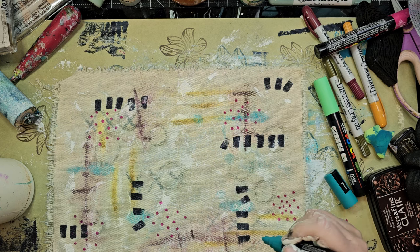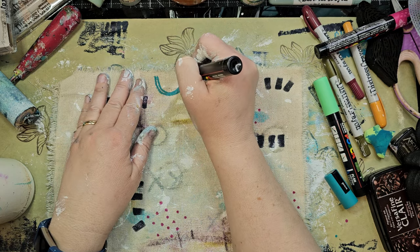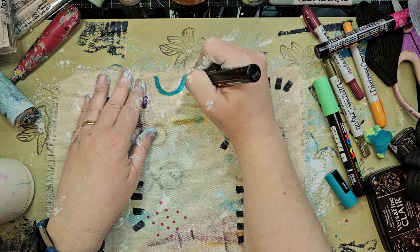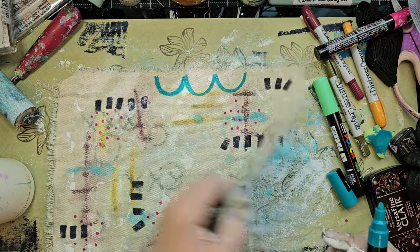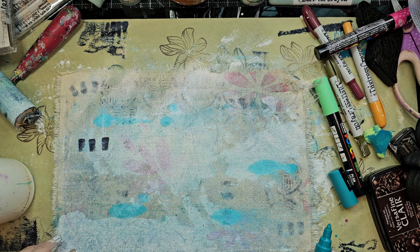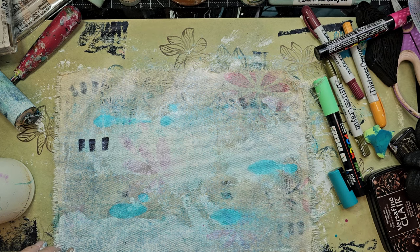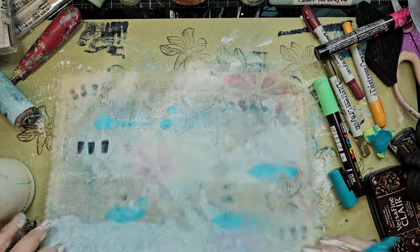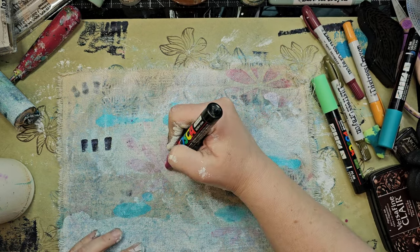Whatever. Maybe I'll just doodle on this. Any of that coming through the other side. Now, which side is better? See? I don't know. I don't hate this side so much anymore now, because I like that coming through and that coming through. These black bits are kind of starting to come through, but I could always make them come through on this side more. Ooh, you know what I'm going to do, though? I'm going to make these flowers stand out more. Like, they might come through the other side if I do this.